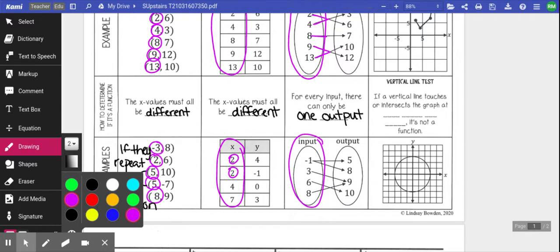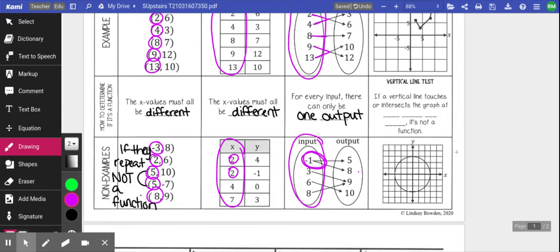That's repeating right there. You see how there's 2 lines coming from it? If I push that Coke button and I get a Coke, and then I push and I get a Sprite, it's not working. So the 2 lines coming from the -1 tell us it's not a function. So right here, that's what makes it not a function, because there's 2 lines coming out of it. Questions with that?